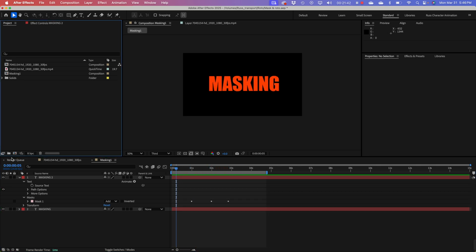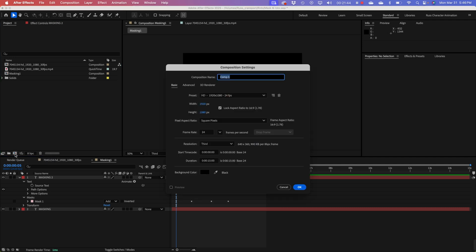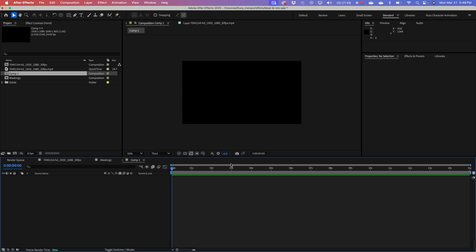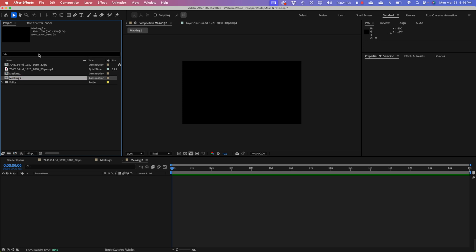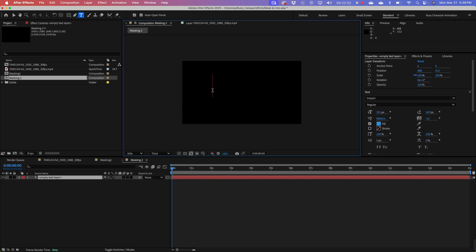So I'm going to create another composition. And this will be my masking 2. And I'm going to do the same thing again. I'm going to do that type. Make the word masking.